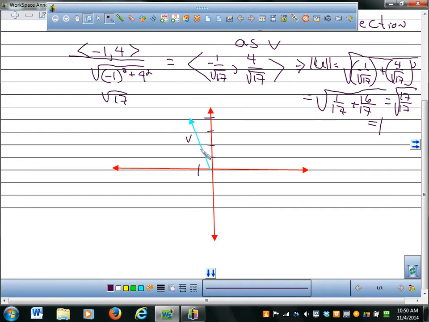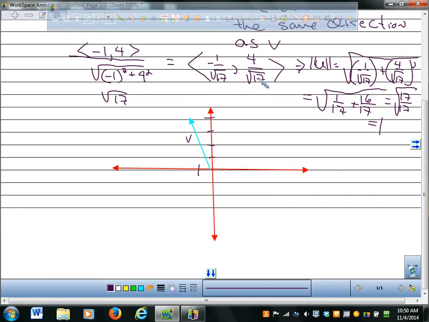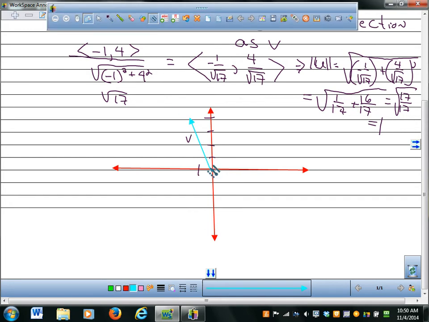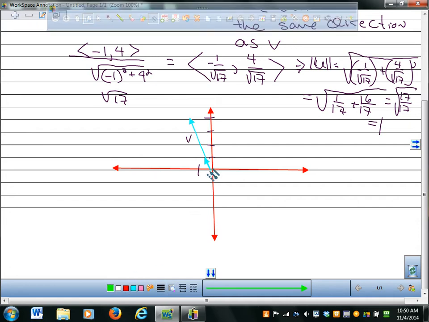And this magnitude is square root of 17, which means the length of this would be about 4 point something. So a unit vector in the same direction as that would be in the same direction, just short, right? Let's make it green. So this little vector right here would be the unit vector. It's in the same direction, but it's only got a length of 1 if you were to measure it to scale. Yes? Okay, we're done with that part.